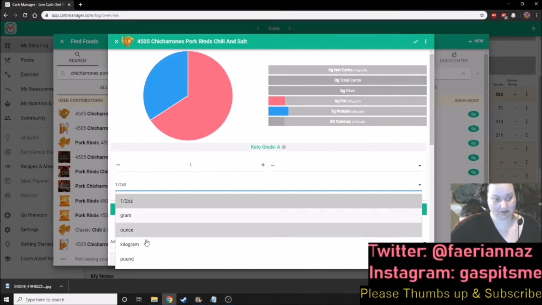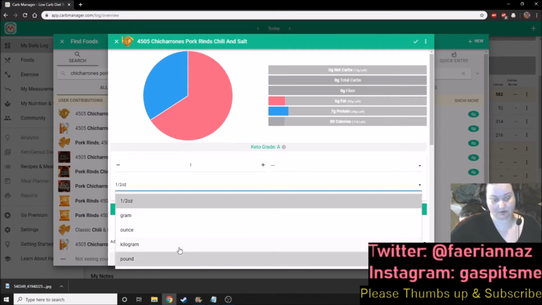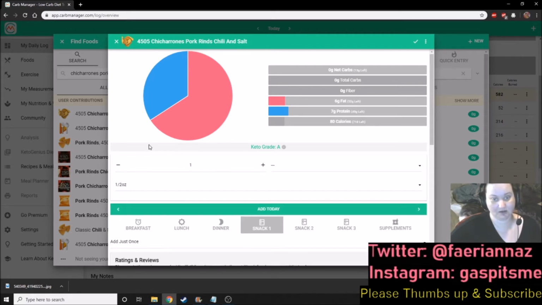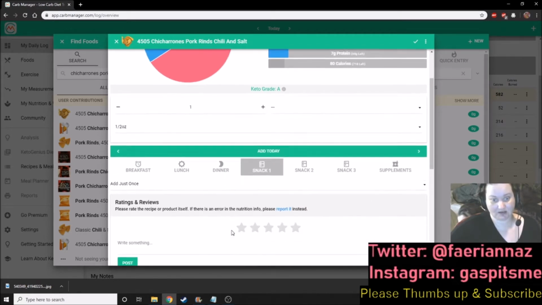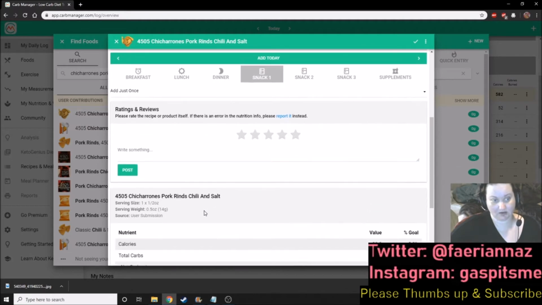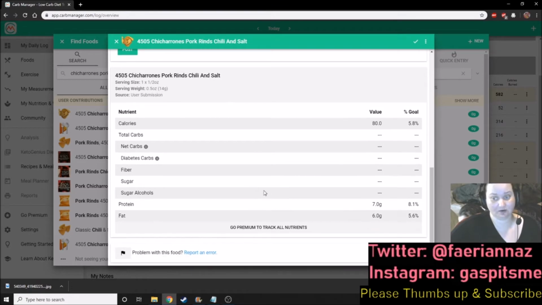If not, then however you can figure it out, grams, ounces, if you measure it out. So say I did that, and then here if you want to change it from a snack to a lunch or whatever, you can click on that. You can write a rating or a review for the product itself, and then it breaks down everything in here that's going onto your macros so that you can look at it and get an overview.